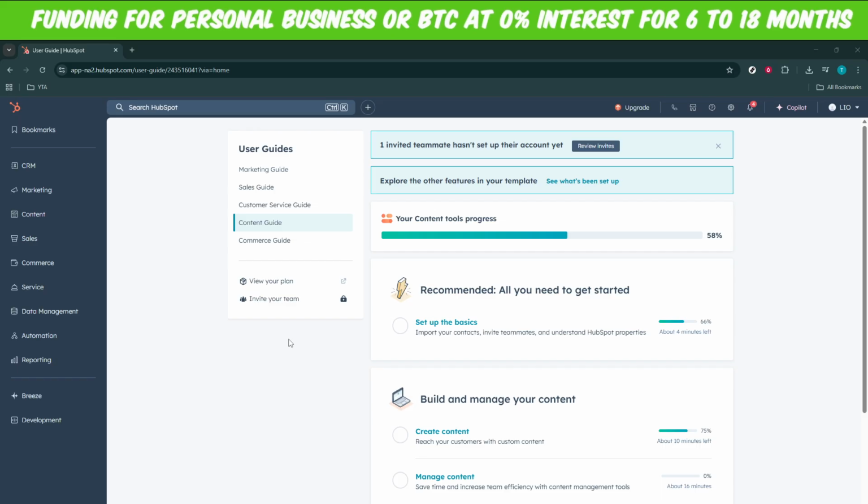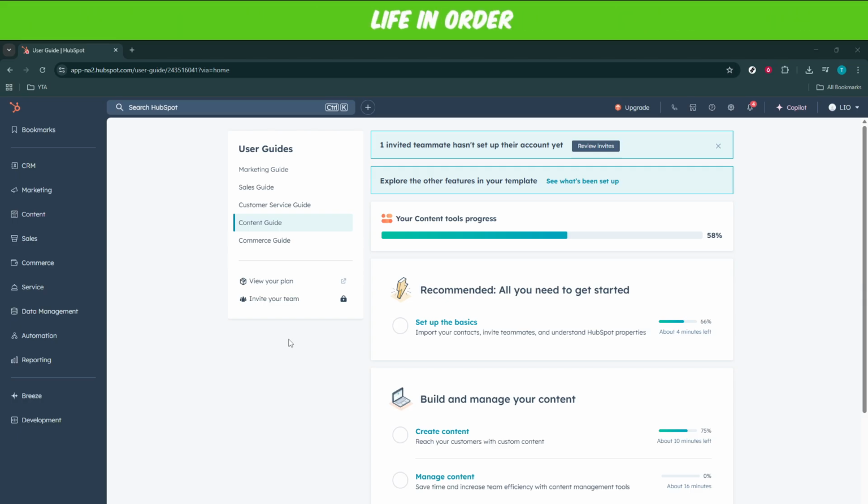First off, you want to navigate to the Hubspot user guide. You can find this by logging into your Hubspot account and looking for the user guide section. It's like having a trusty handbook always ready on your shelf to refer to whenever you need it. Once you're in the user guide, you'll see a wide range of options laid out like a treasure map before you, each unlocking a different feature or tool at your fingertips.